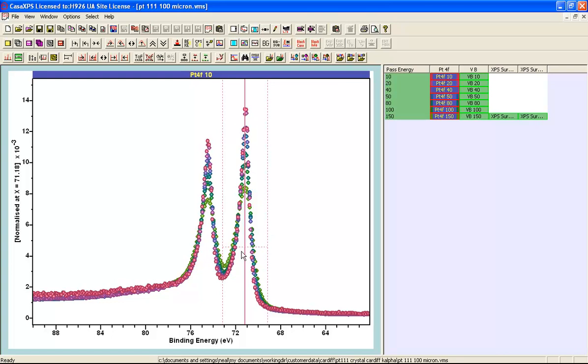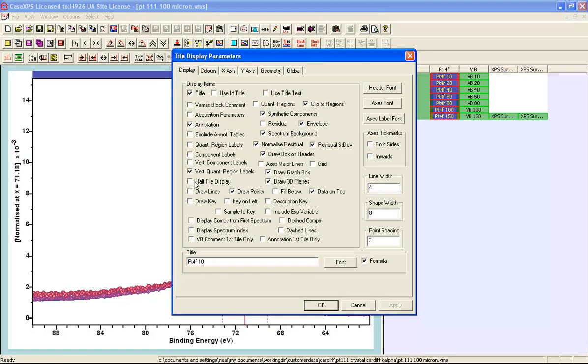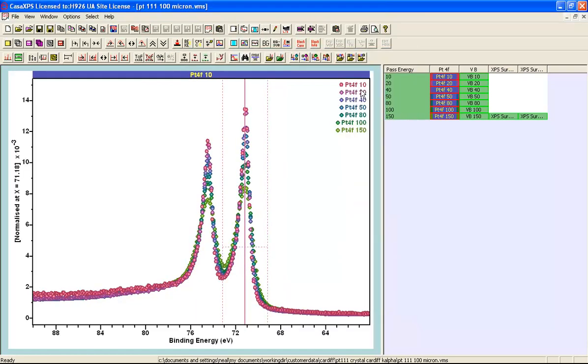The use of these extra data points is important for understanding this particular set of data. If we look at the key that goes along with these data, we can see that the pass energy 10 spectrum is now the highest, in the sense that it has a peak that is higher in intensity than these pass energy 20 and 40 and so on.